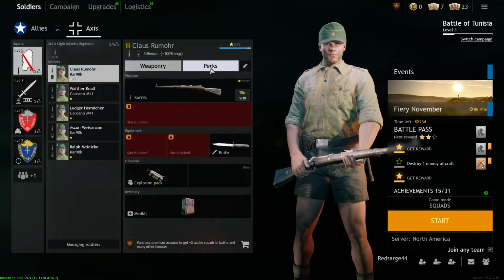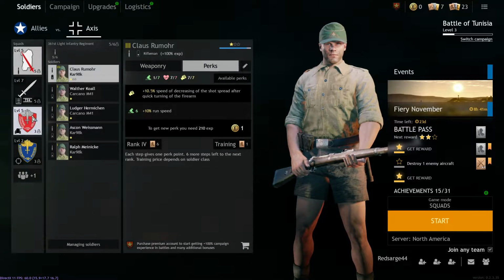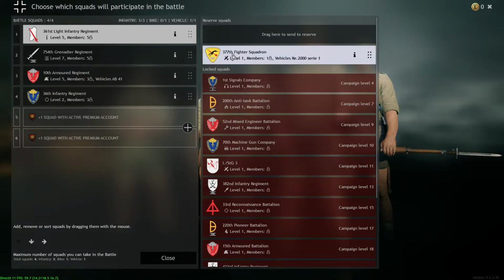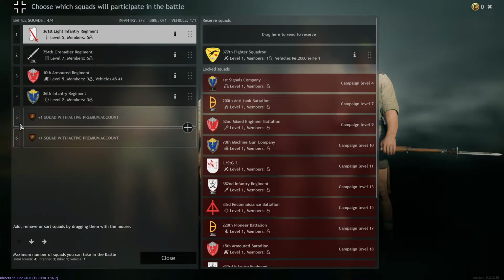So we kind of went through the weaponry, kind of went through the perks. That's basically a nutshell how you upgrade your squads. Now you can also switch out your squads. So if you click on this plus side right here, +1, this is basically going to show you your reserve squads and then your active squads, and you can add these squads as well if you want.